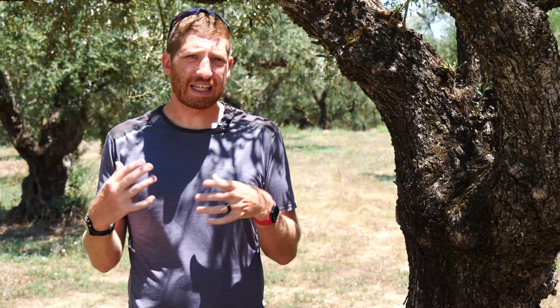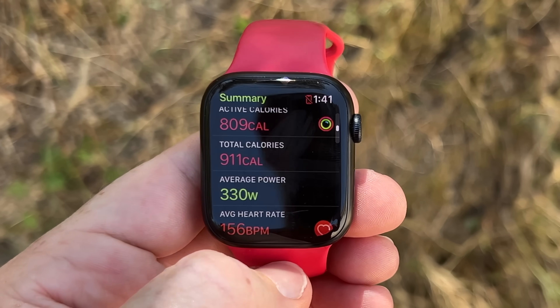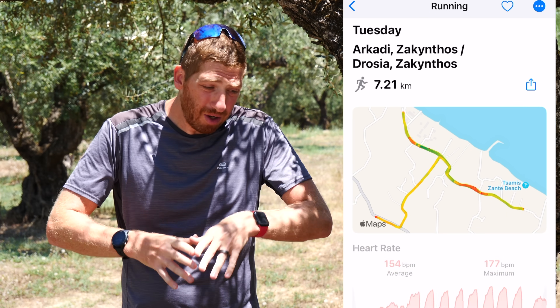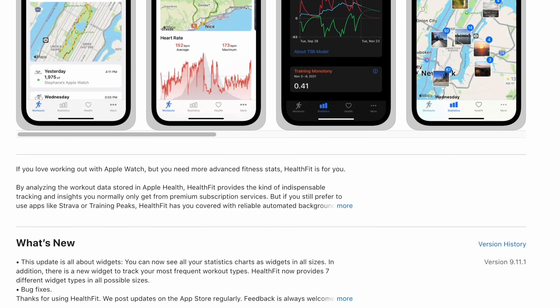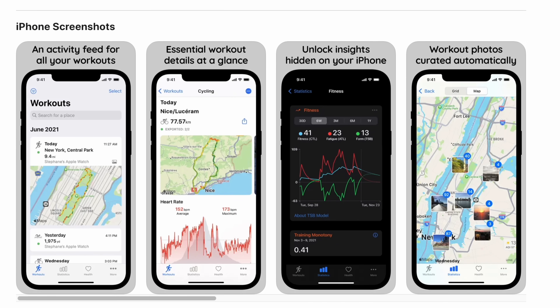Another area not fully tested is wind. Stride and Garmin can account for wind in different ways, but we don't know yet if Apple accounts for it — there's no documentation on this. After the run, on the watch you'll see average power, but in the Apple Fitness app you get splits, intervals, and charts, which is actually quite good for Apple given they haven't historically done this depth of fitness data. Third-party apps can also tap into running power data saved in Apple Health. The developer of HealthFit built early beta access to export running power and efficiency metrics, allowing the comparison graphs I showed.